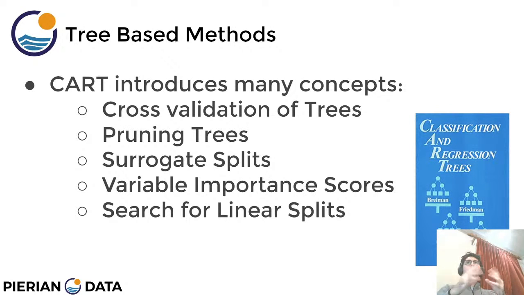And it introduces a lot of concepts. It talks about cross-validation for trees, pruning trees. If they get too many leaves, we'll prune them down, and I'll talk about what that means. Also talking about things like search for linear splits, variable importance scores. So it's a set of software rules as well as a set of the concepts and math behind them. So a lot of work is done with this book, and suddenly classification and regression trees are practical because they released the software. Granted, it's the 1980s, so it's not like scikit-learn yet. But more importantly, they also released the book, and this blows the door wide open on, oh, we can actually use this stuff for any data set, not just these sociological journal studies.